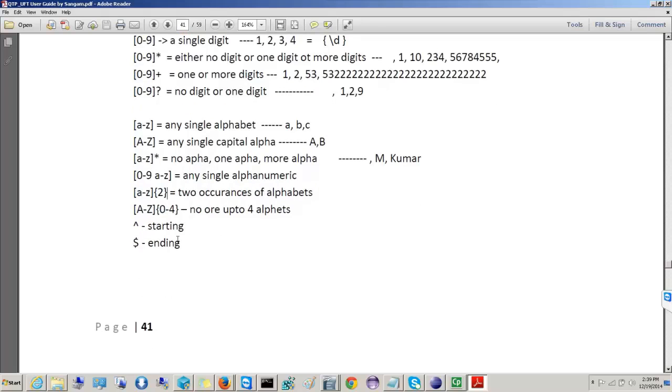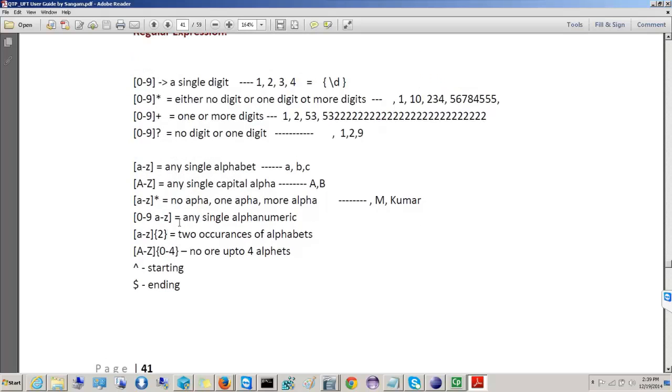I didn't understand the use of the range. No, that's what I'm saying. These are the basic regular expressions. If you want to write your own regular expression, you have to understand this. You understood this one, right? For example, how do you write 0 to 4 capital alphabets? One occurrence of a capital alphabet is represented by this one, A to Z, right?